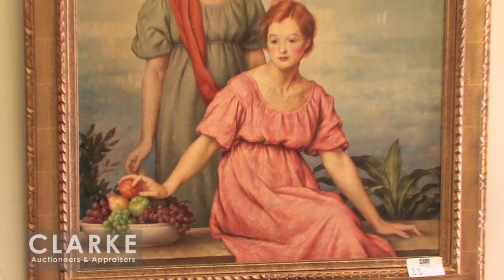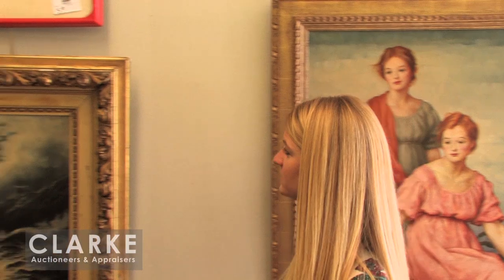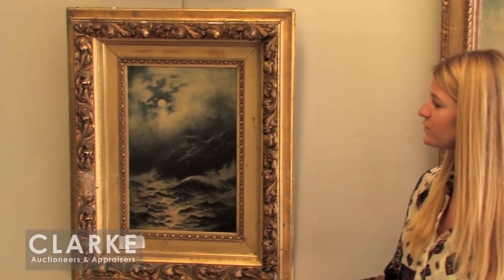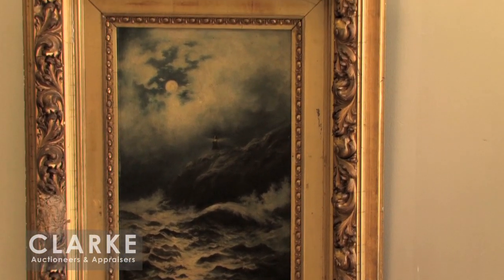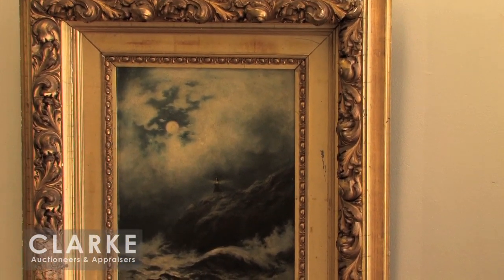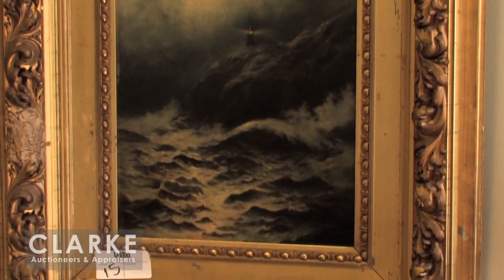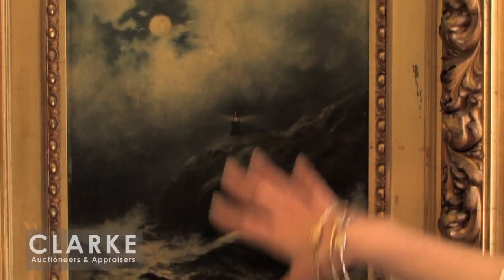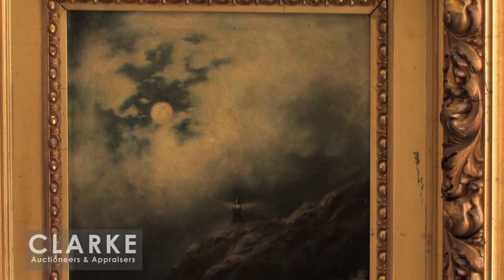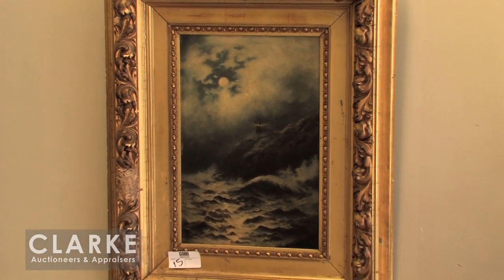This is estimated at a thousand to fifteen hundred. The next piece is also an American painting by William Trost Richards. Richards was associated with the Hudson River School as well as the American Pre-Raphaelites. Later in his life he did a lot of marine scenes — although this is actually Longship's Lighthouse in Cornwall, so it's a British painting by an American artist. Wonderful light coming from the moon and from the lighthouse, just dappled along the rough seas. This work is estimated at five thousand to seven thousand dollars.